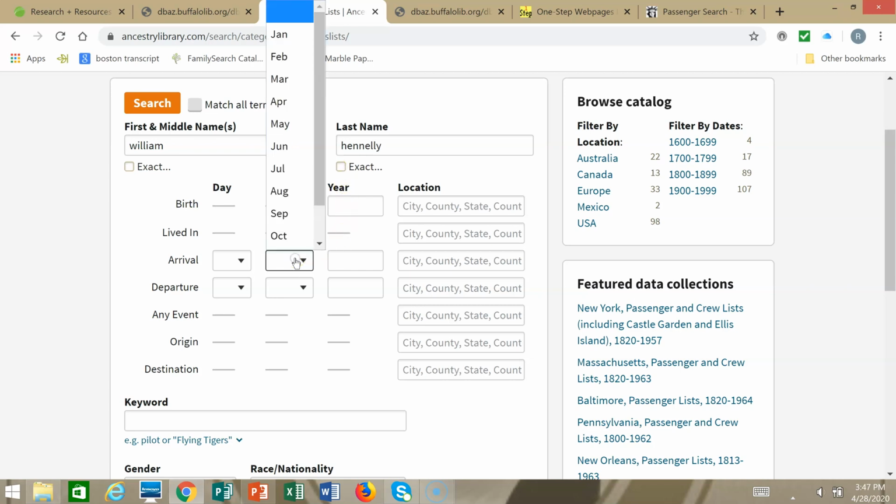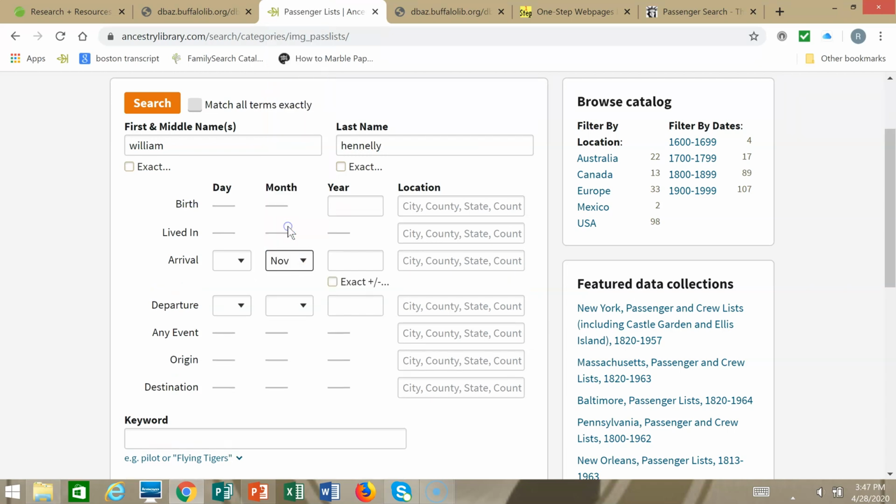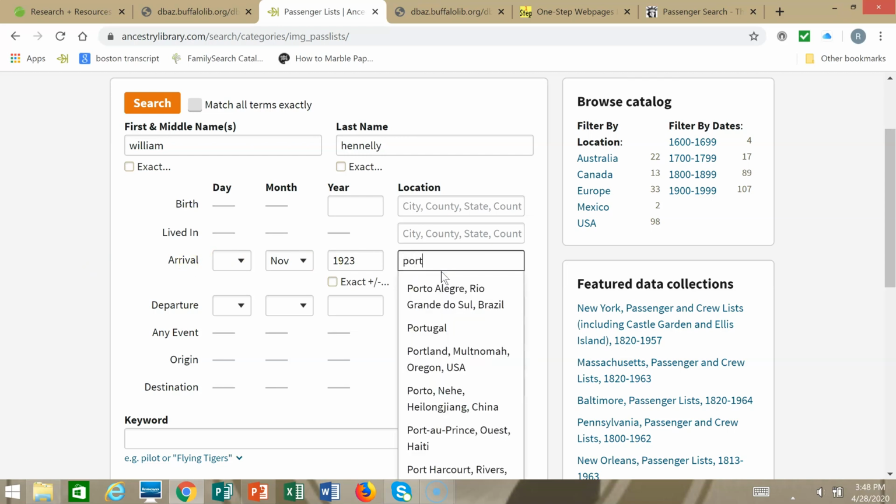And putting in the arrival information. Again, this is assuming that you have documentation that provides the time and date of arrival and the location of arrival. So he arrived in November of 1923, and he came into Portland, Maine.